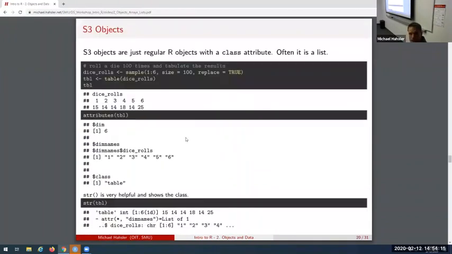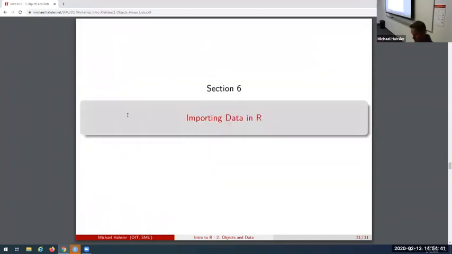Last thing, I'm going to skip this, but in R, there's not just built-in objects like the ones that we talked about now, but there's user-defined objects as well, and they're called S3 objects. And all they really have is a special attribute that's called class, and then R uses this attribute in order to show you the data differently or plot it differently, or knows what functions go with this kind of object, but we don't have so much time, so I want to skip this and go to something that makes the knowledge that we already have more useful, which is reading in data that we want to do all those things with, right?